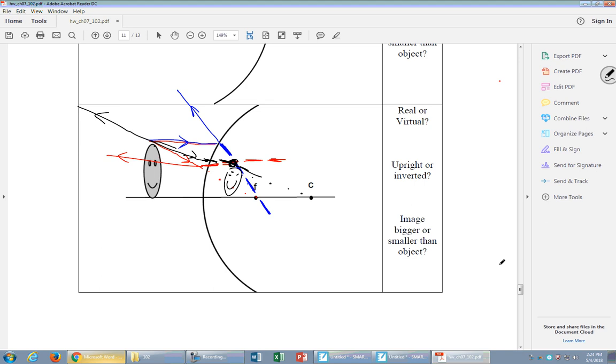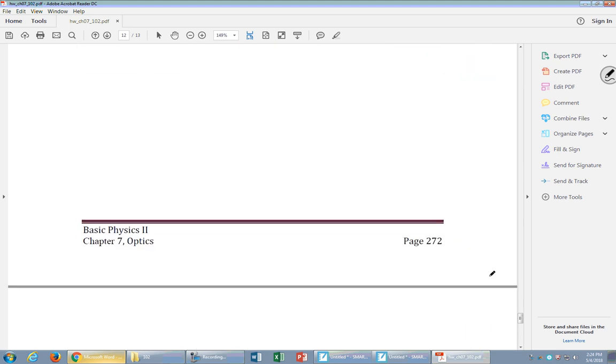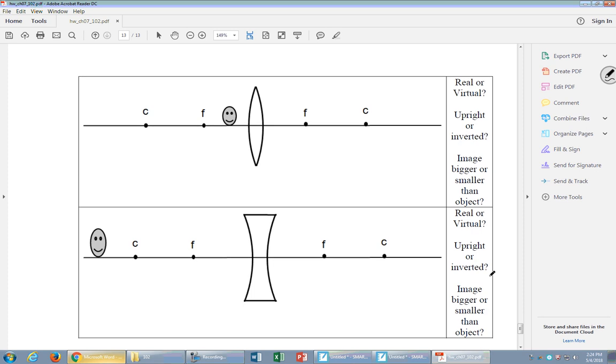Let me show you the lenses. They're similar. There are videos online if you want to look at those too. Or if you're not clear, you can stay after and I can go over it more in depth. Let's skip those two and go to the more difficult ones. These are parallel to the axis and then through the focal point, like that. Through the focal point and parallel to the axis.